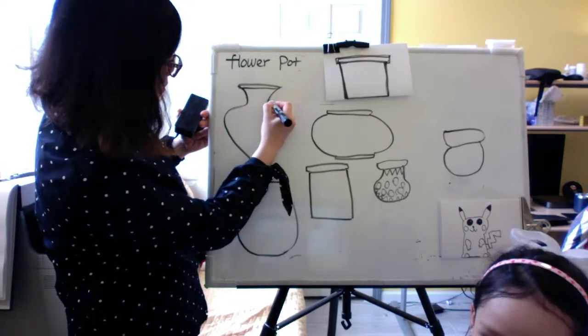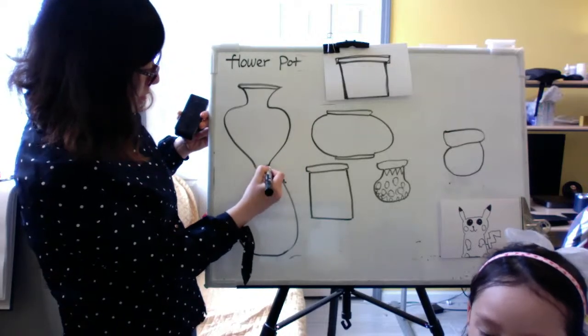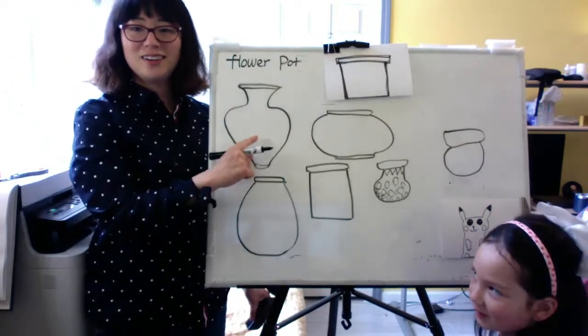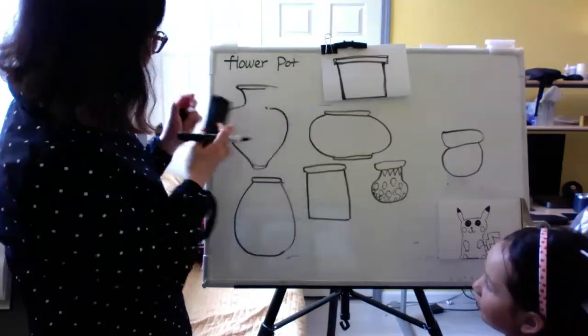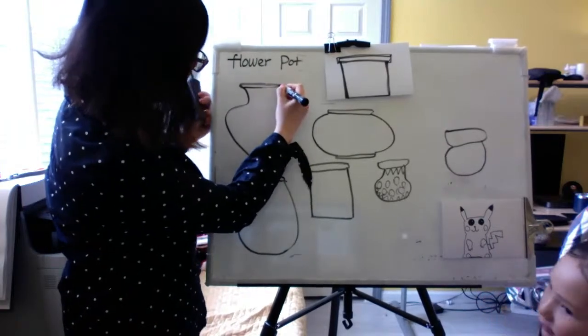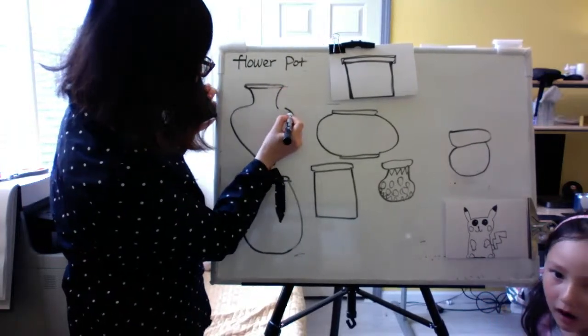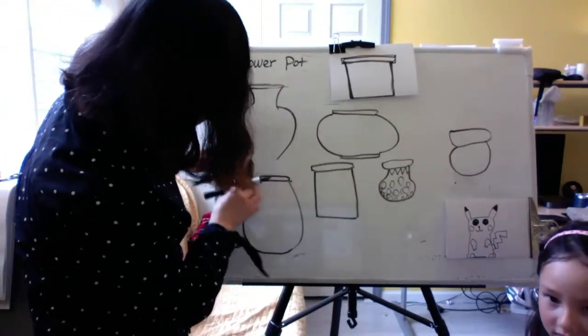See? I never saw a pot like that in China before. Yeah, because you haven't seen enough things in China. I've been in China, but I never saw a pot like that. So you should visit there more.